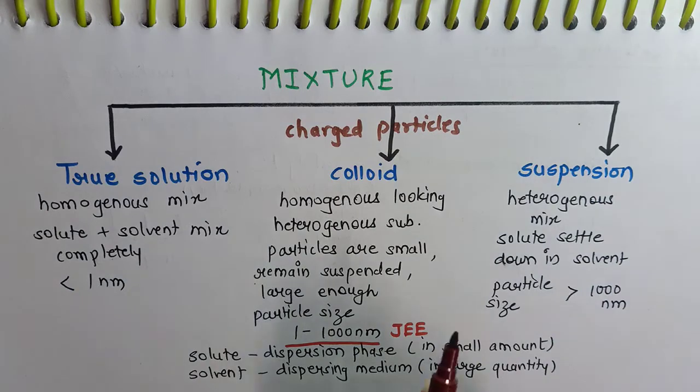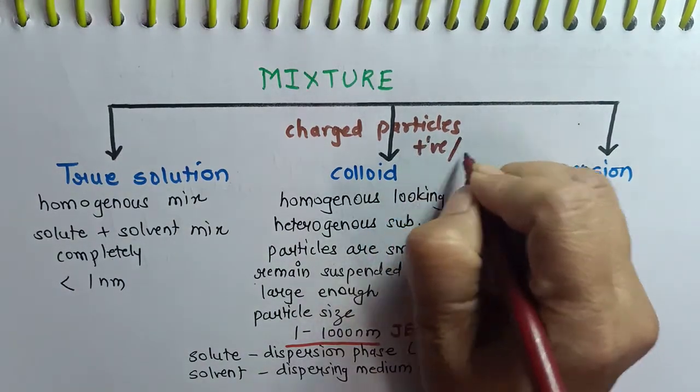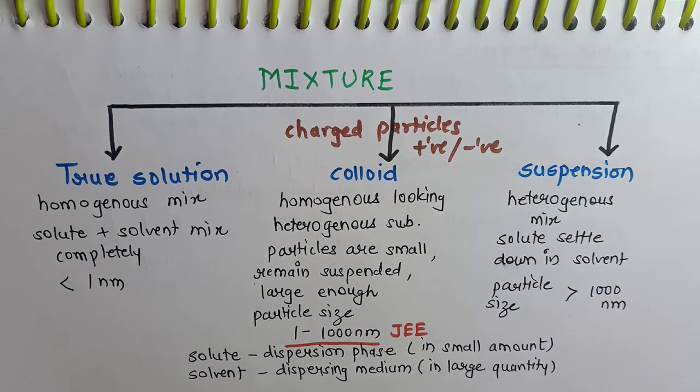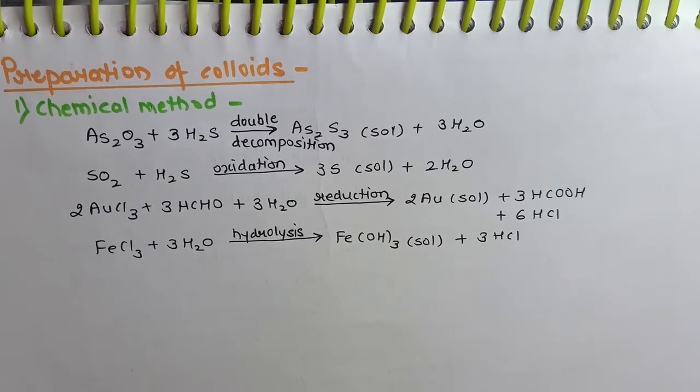All particles of colloid will have same type of charge on them, either positive or negative, and this charge is responsible for the stability of colloid. About that we'll study in detail in the next upcoming video, but right now we have to remember that colloids are the charged particles. So today we will study about the preparation of colloids and the properties of colloids. So let us begin with the preparation methods.